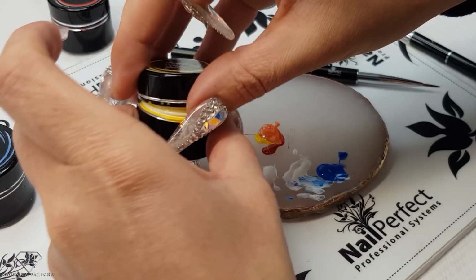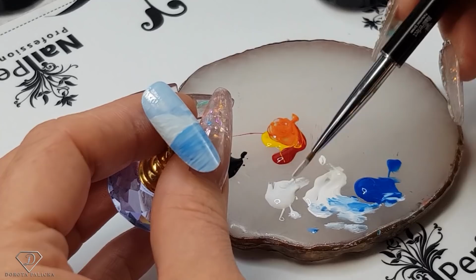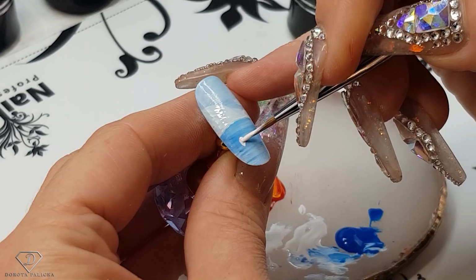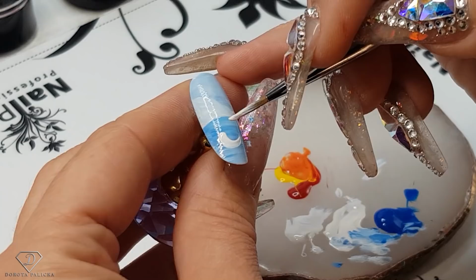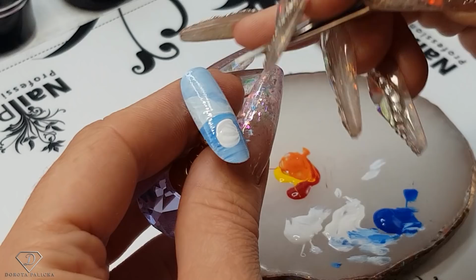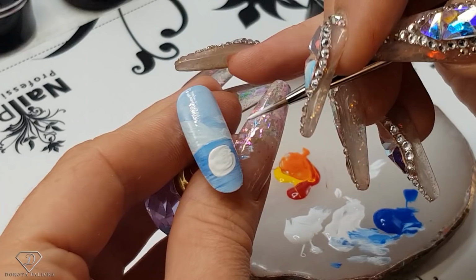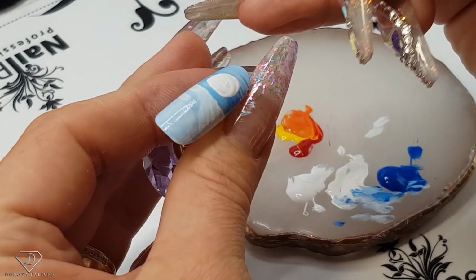Okay, now my tip is cured, so I can start painting Olaf. And we are going to start with the biggest part, which is the bottom part, which is going to be just in here. So a decent size. Belly of our snowman. Using the largest brush for those types of designs is much quicker than playing with the small brushes. The small brushes we are going to use for the details when we finish the design.